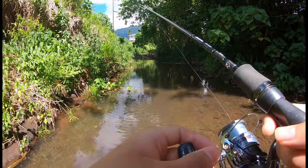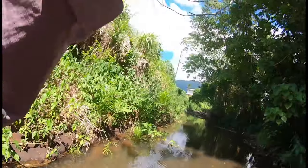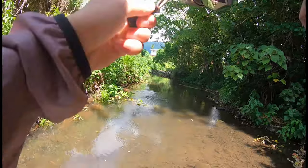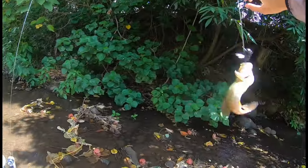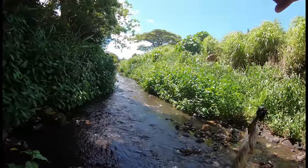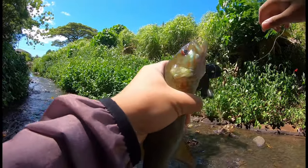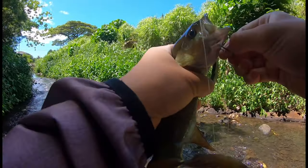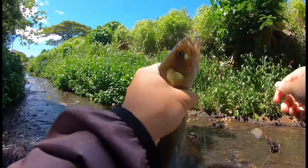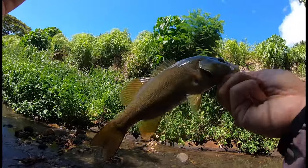Oh, right. Come on. Got him. Oh, he's in the bushes. Get up. Oh, he's just a little guy. Just a little itty bitty guy. Oh, let's walk him on to here. Man, you are eating a big bait for how big you are, man. There we go. All right, baby little guy, right there.